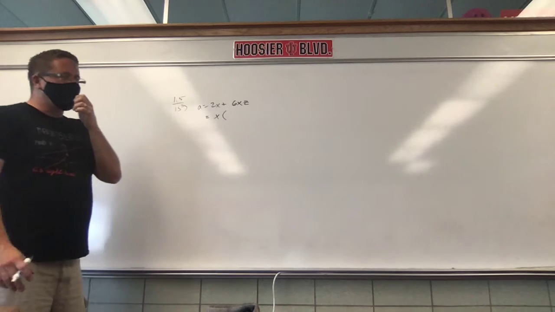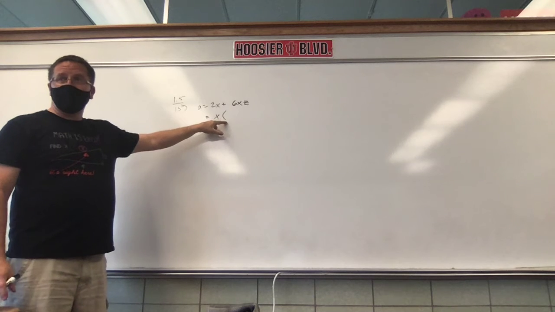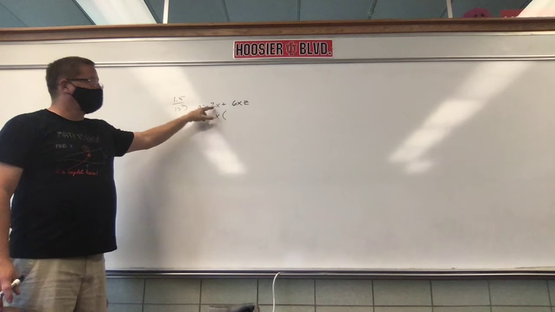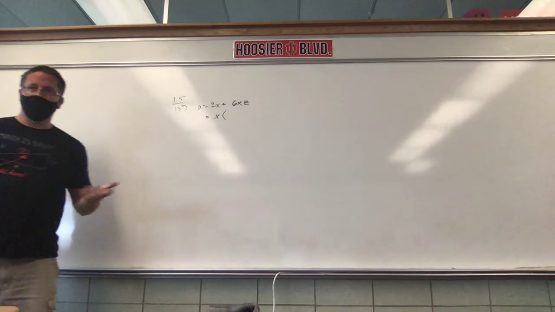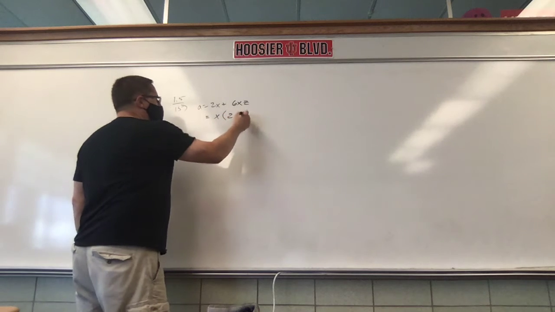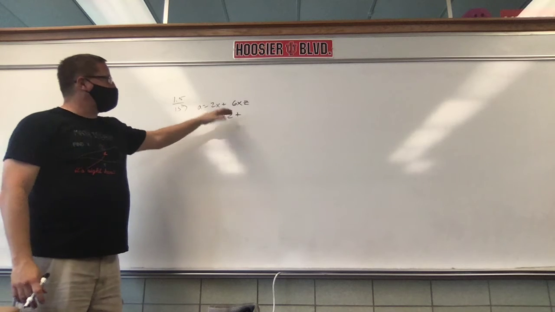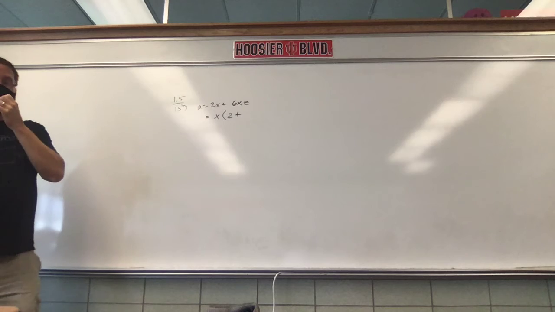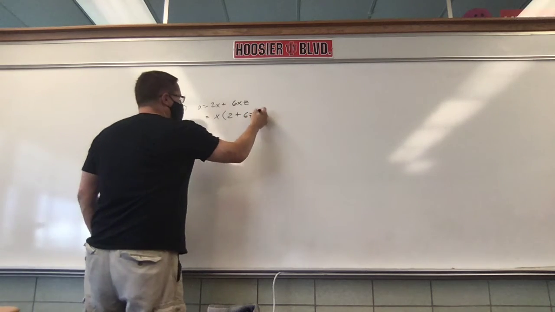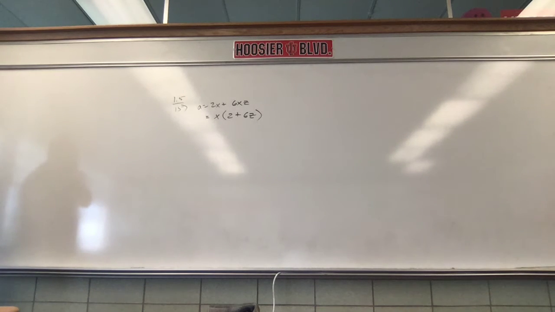Now, if you just listen, this is actually a really simple question. What do I multiply x by, parentheses mean multiply, to make 2x? 2. Because what's 2 times x? 2x. So we put 2 plus, what did I multiply x by to make 6xz? 6z. Because what's x times 6z? 6zx, or 6xz, same thing.